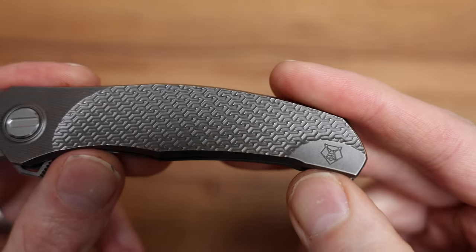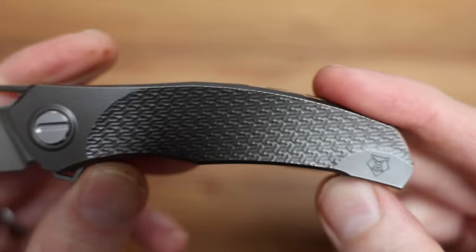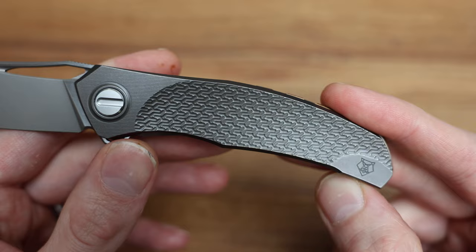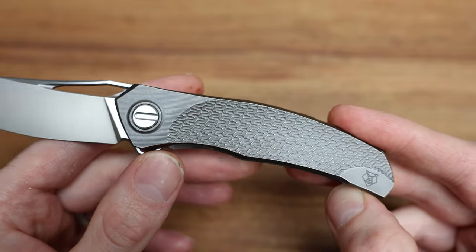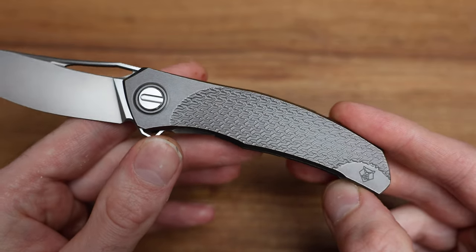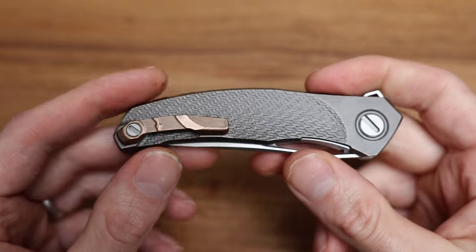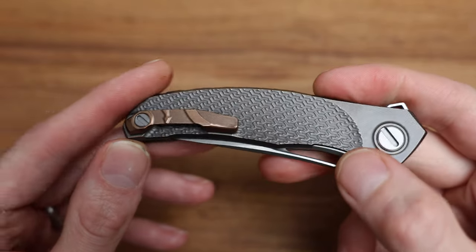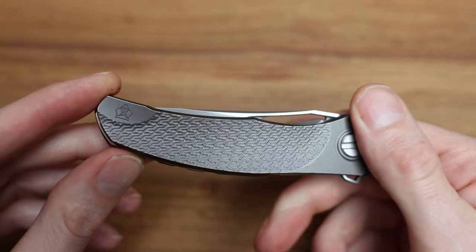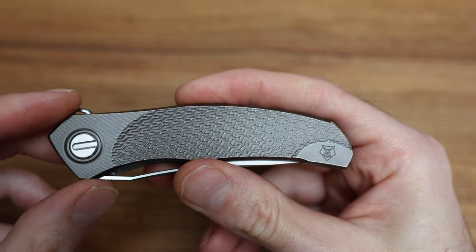You've got this beautiful Shirogorov logo that's milled into there, not etched. Just beautiful. And then between them, you've got this wavy, sporadic pattern. I don't know what they call it, micro-textured or not too sure. It's so cool. And it just continues on the other side. You've got this nice curve to it for grip. The pattern's all length of the handle, other than that little Shiro logo, which I think is so cool that they're doing this now instead of writing that on the blade.